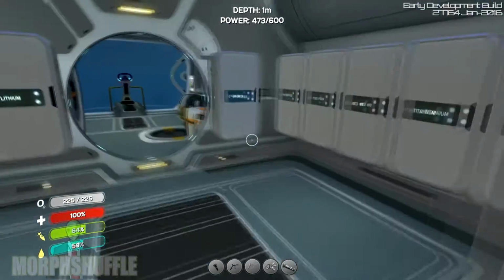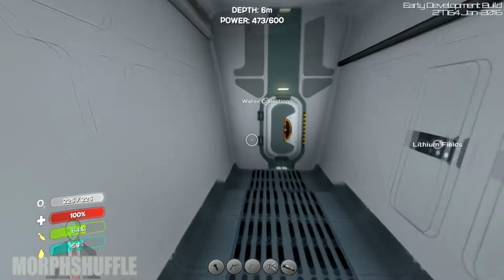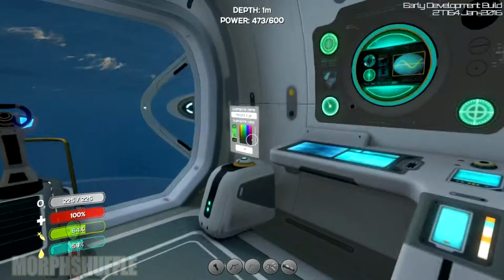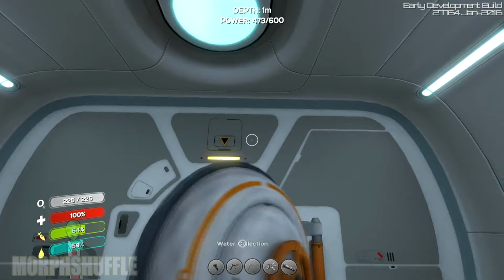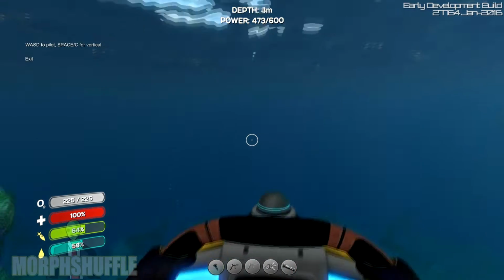So what we've got to remember is to close all the hatches. It will take on water if we're not careful. It's just good practice to make sure that everything's closed. So, close that one. And then we can move. So, to go lower, it should be C. There we go.